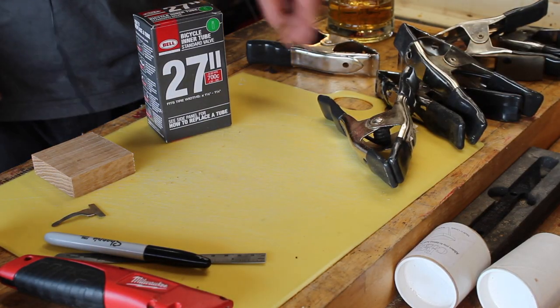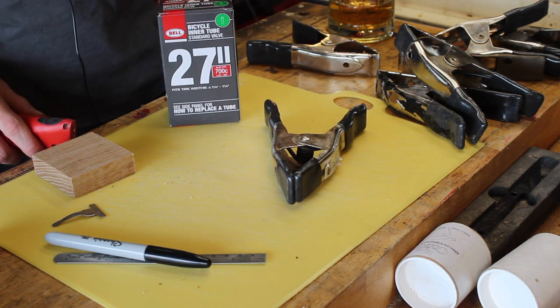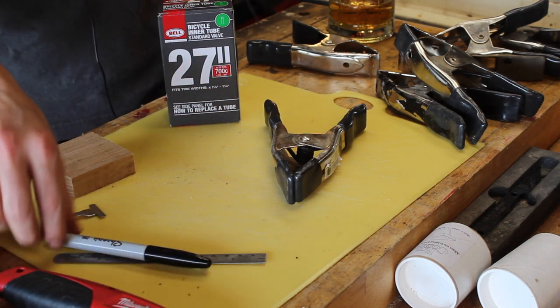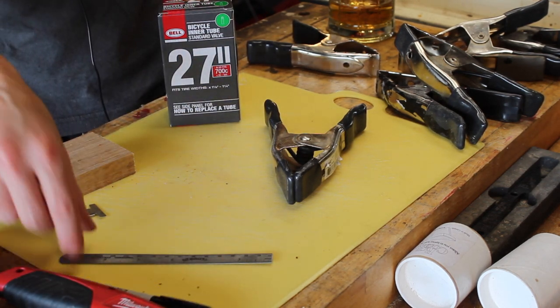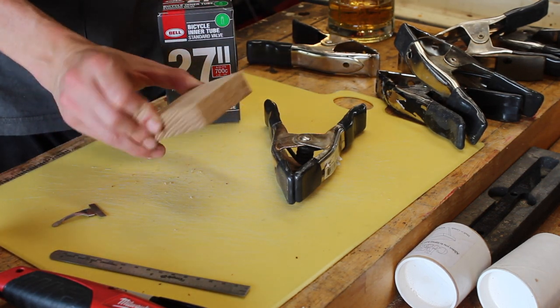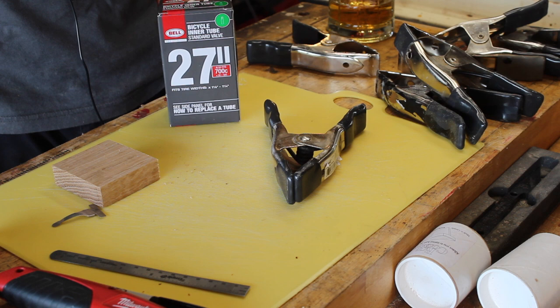As far as materials are concerned, I already mentioned the spring clamps as well as the bicycle inner tube. Other things you're going to need are a box cutter or some sort of blade, a marker — ironically even though the bicycle tires are black — and a small ruler. I also use a scrap block as sort of a straight edge to make sure I'm striking my cuts.